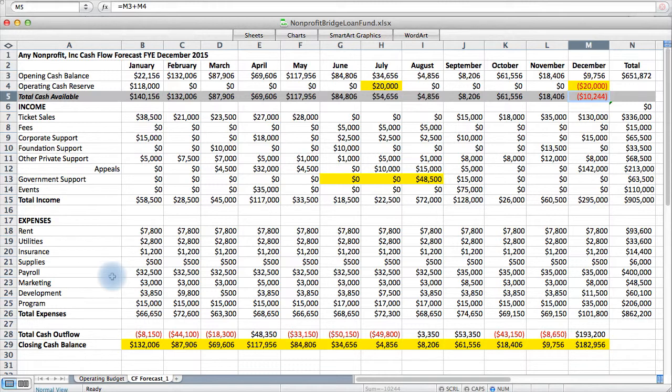Again, the best practice is to create your cash flow forecasting spreadsheet as a companion tool to your budget. When you review your actual to budget comparison each month, you can adjust your cash flow forecast based on last month's actual numbers and then have a realistic, workable tool that will help you manage one of your organization's most powerful assets, the cash.